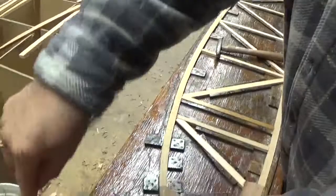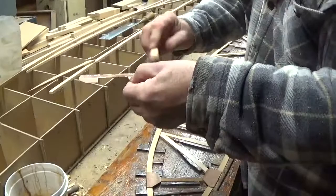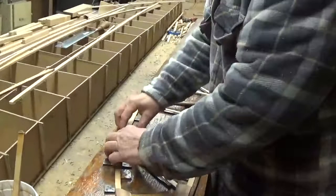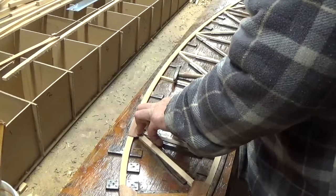Because since I only have one jig, I'm going to glue up one side of this thing and it's going to sit in the jig overnight. And then in the morning after I have breakfast, I'll come out here and I'll put the other side together. Makes you feel like you're doing one rib a day, but actually you're only doing one side of a rib a day. But you're coming out with a full rib.